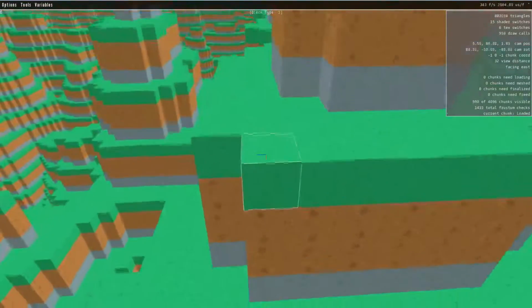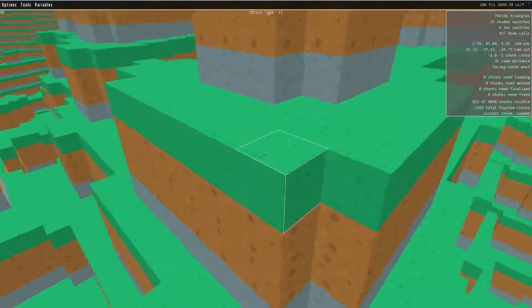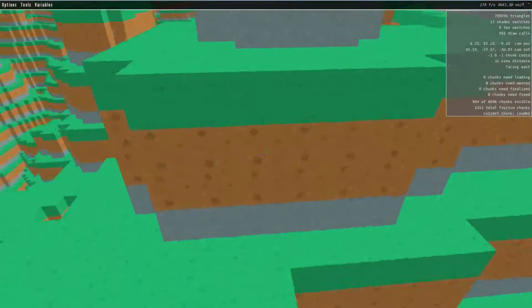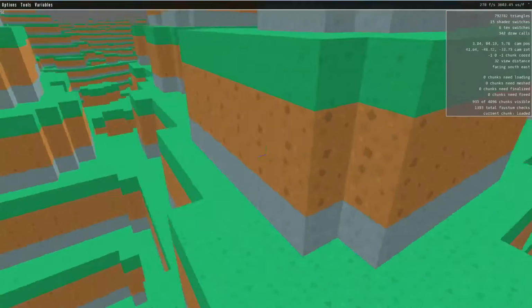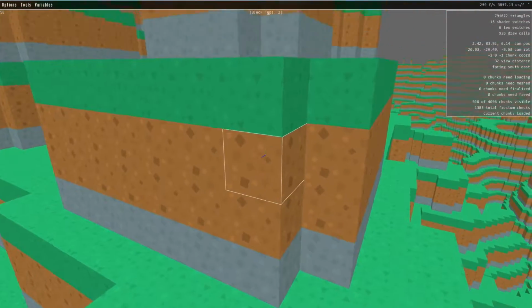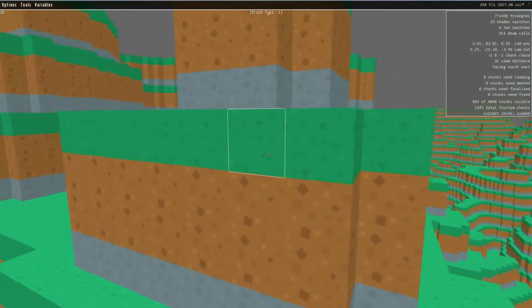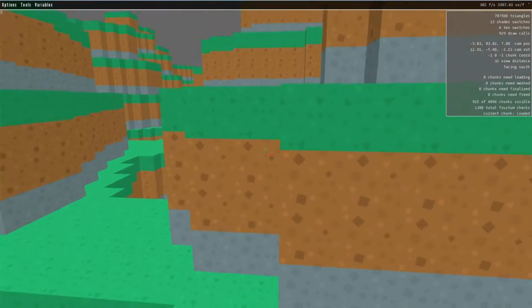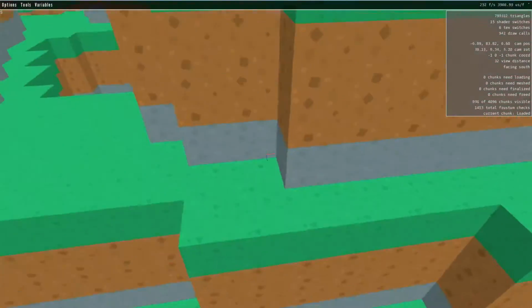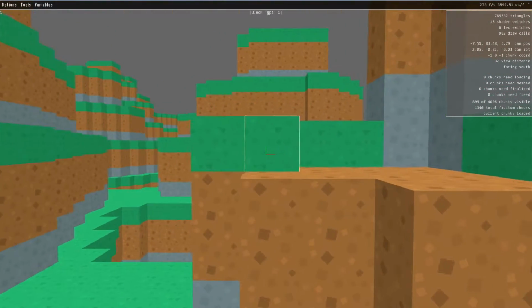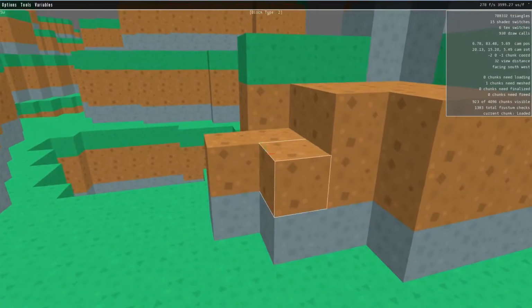Then I got block selecting working. You can see the selection box there. So you can select which one, and I have a little text at the top telling me what the block type is. So just make sure it's identifying the right block, which it does. And then once I was able to do that, I was able to get actual modification of the chunk.